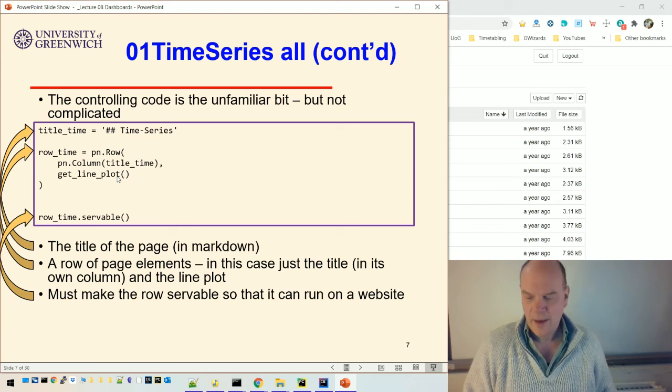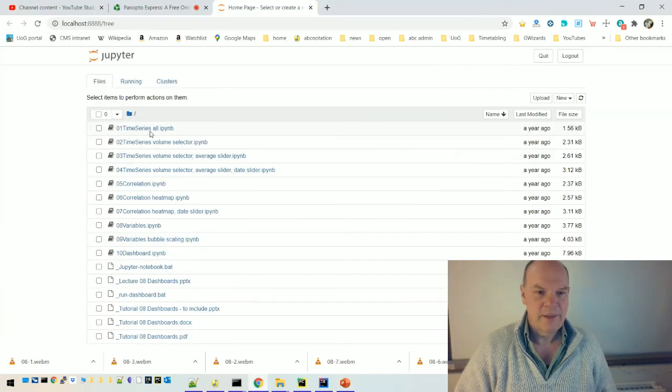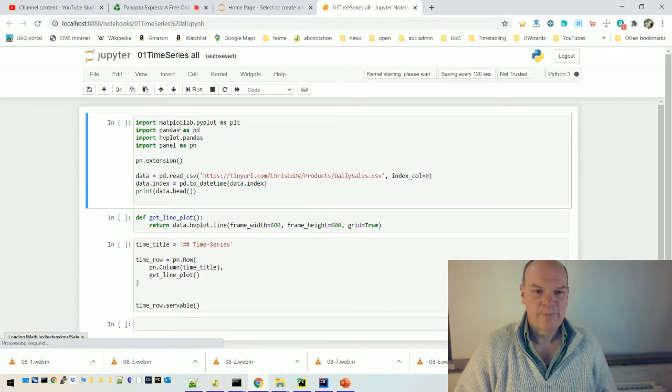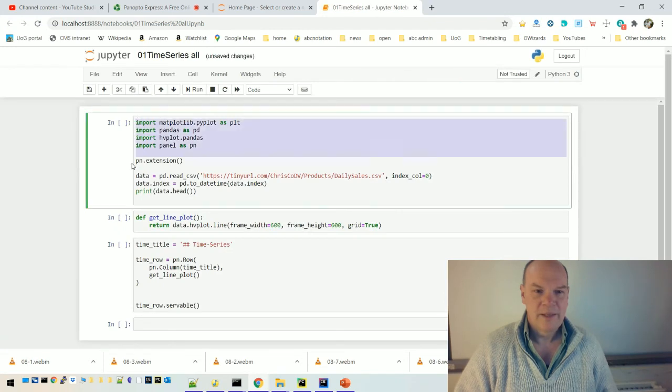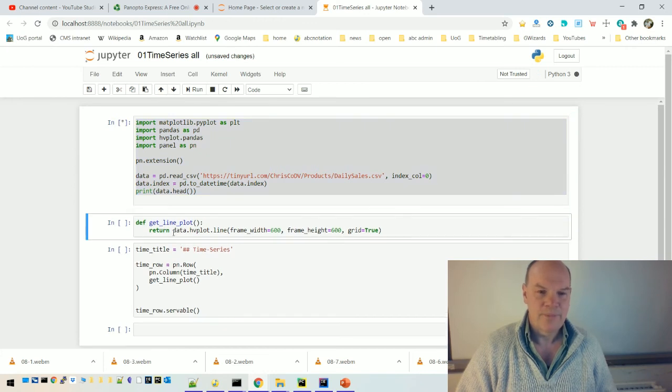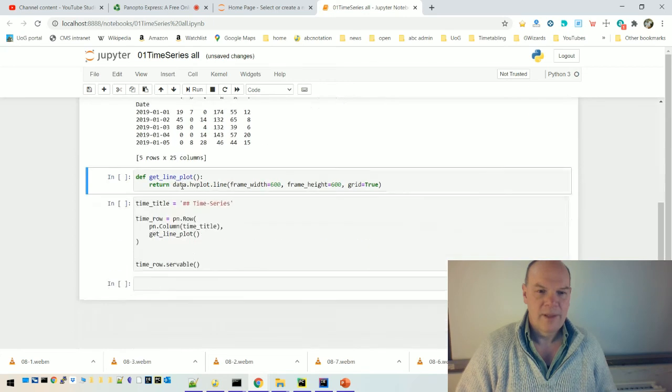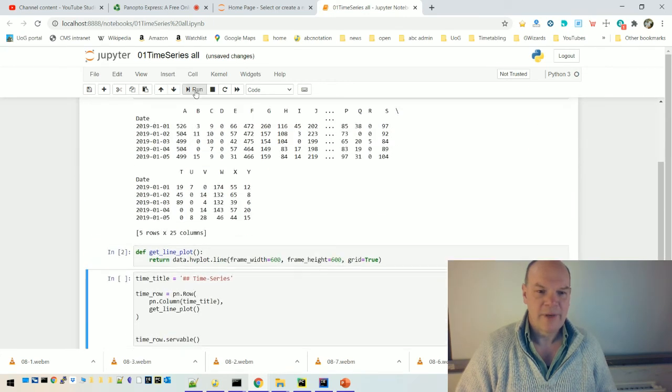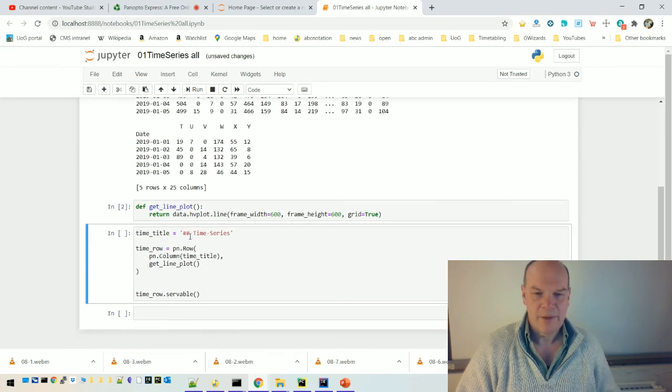Okay. I think we can have a look at that actually running. So if I go to Jupyter, open this one up, there's my 3 elements, and most of my examples are going to be like this. I'll have 3 elements. So there's the controlling code, the import code. That just reads in the data as usual. There's this function that won't have any output. If I just run that cell, nothing's going to happen. It's just creating that function.